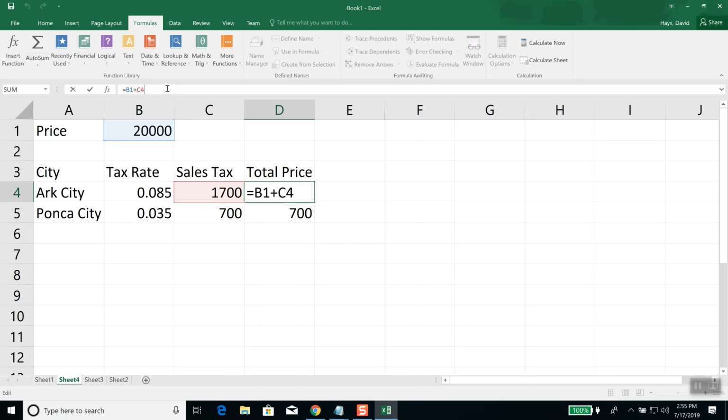See right here I got B1 plus C4. And when I filled it down, it moved the B1 down to B2 because I'm on the next row down here, so it thinks this should be on the next row. I don't want that. We want to use absolute referencing. So what I did is I clicked cell D4. So go ahead and click your cell D4 if that's where you have your formula at.